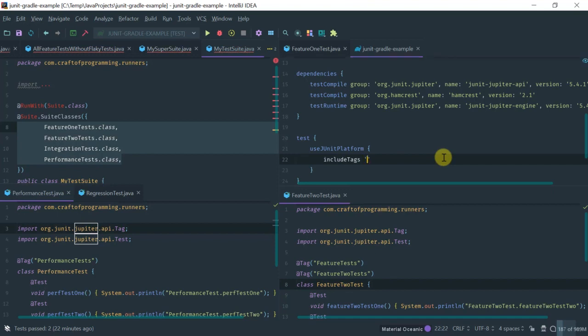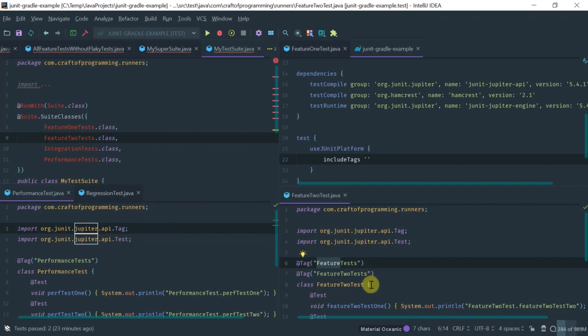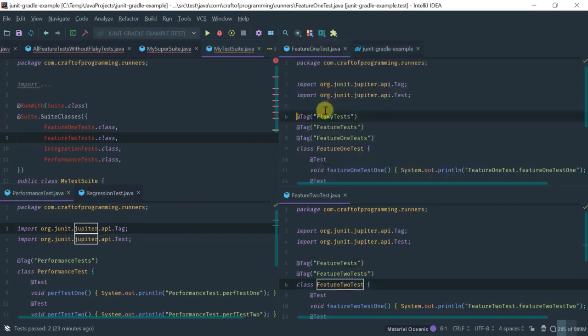And basically what we do is create a list here of all of the tags that we define. Because we're including feature 1 tests and feature 2 tests, there are 2 ways. One is we can just include the feature tests, which notice that we tagged both the feature 2 test and the feature 1 test, or we can include them individually.